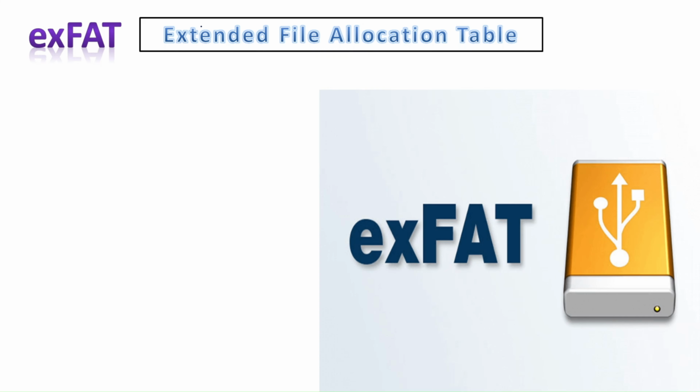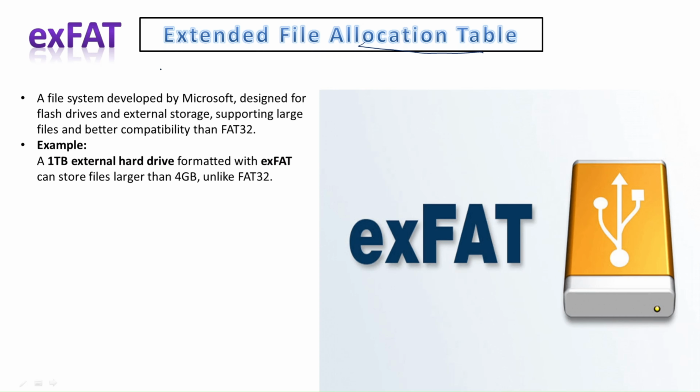exFAT, that is Extended File Allocation Table. So exFAT is a file system developed by Microsoft designed for flash drives and external storage, supporting large files and better compatibility than FAT32. For example, a 1 terabyte external hard drive formatted with exFAT can store files larger than 4 GB, unlike FAT32.